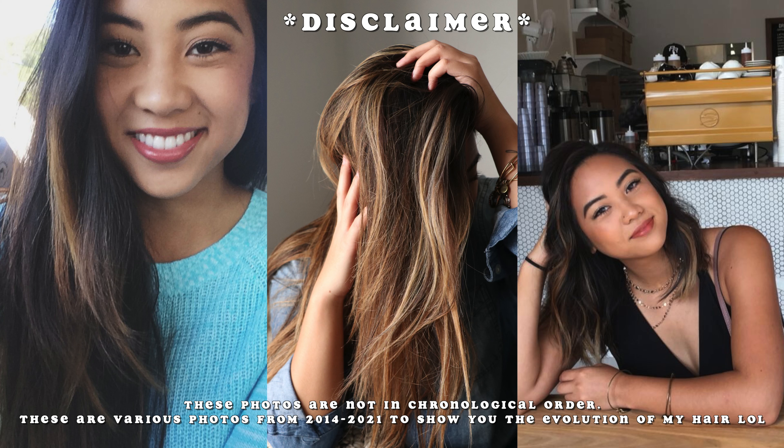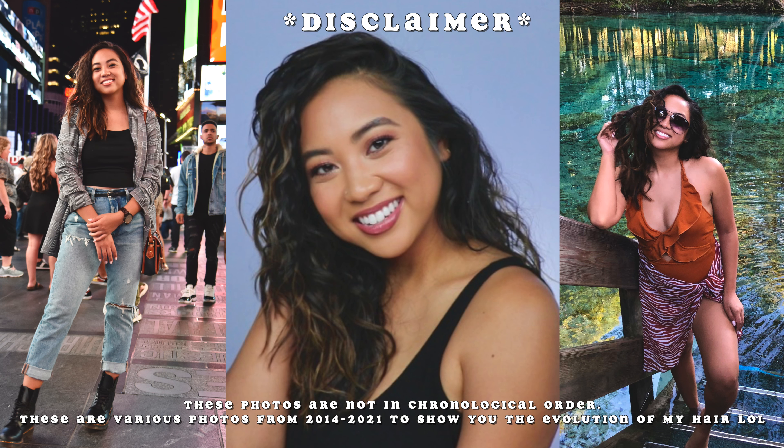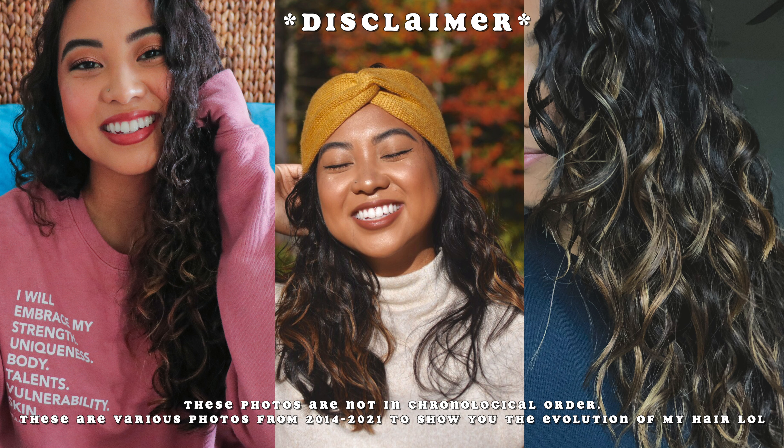I started to color treat my hair back in 2014 and did that up until around 2019, and then immediately after that I started to get my hair permed — American Wave perms. I have some videos covering it where I take you with me when I get a perm. I did it three different times. I noticed after color treating for so long and then getting it permed, my hair was starting to become a little bit more damaged. After the third perm my scalp started to get very dry, really flaky, and my hair in general was a lot more coarse. So a little bit after COVID, since I wasn't really going anywhere, I decided I would just let my hair do its natural thing and grow it out, get rid of the color, and let the perm die down.